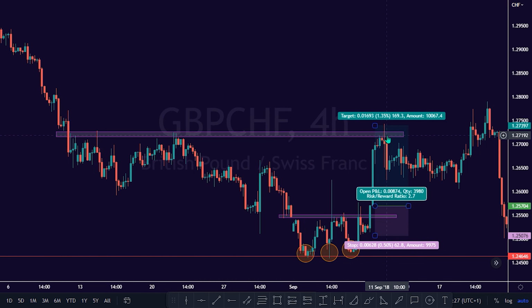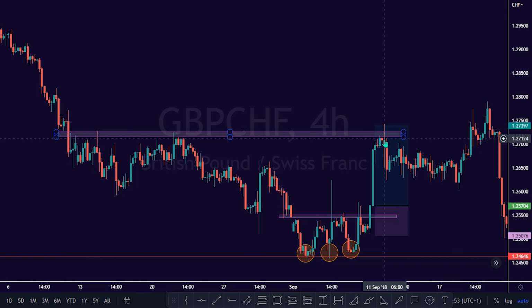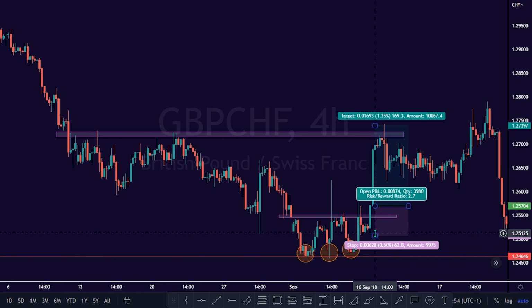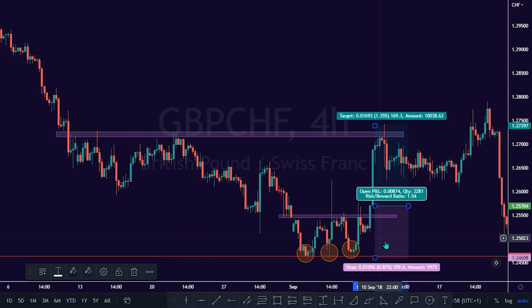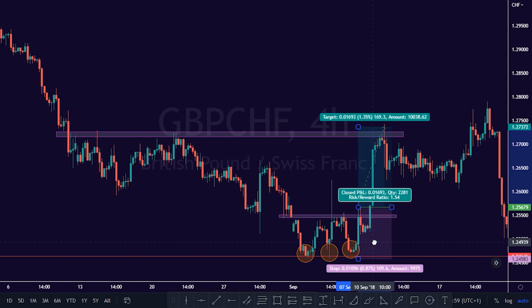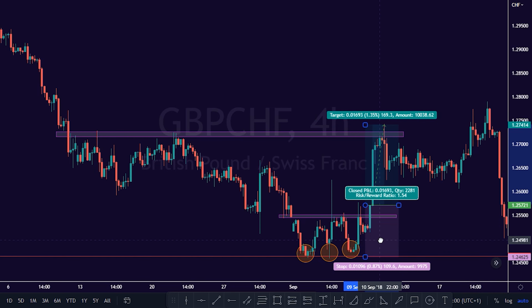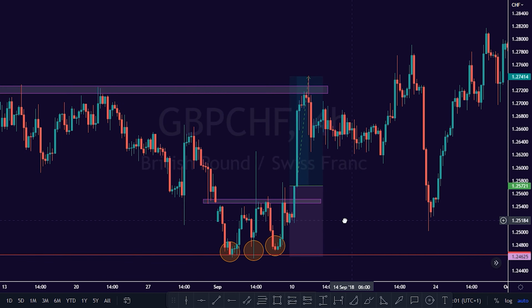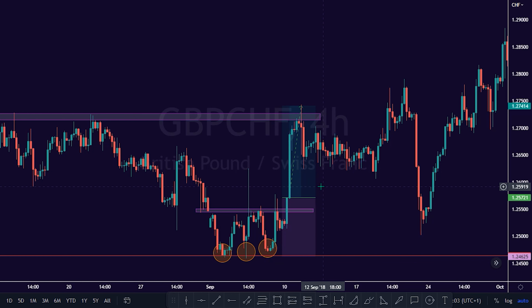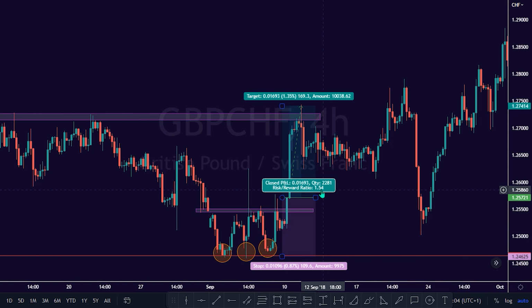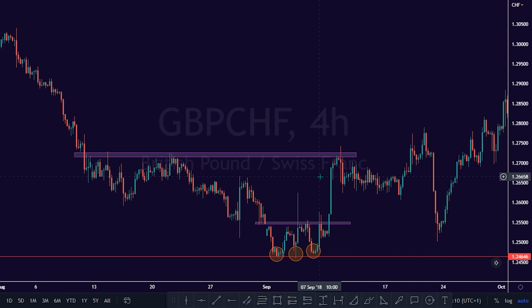$1.27. The second safest stop loss level, especially for swing traders, is at the low of the third bottom swing at the $1.24 price level. Swing traders could have profited from 1.5 risk to reward ratios in this triple bottom buy setup if they were to target the minor key level at $1.27.